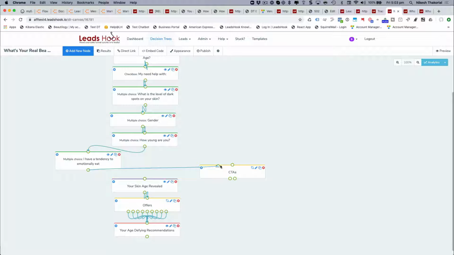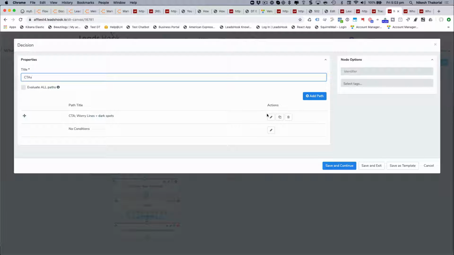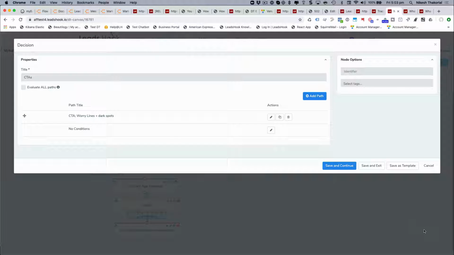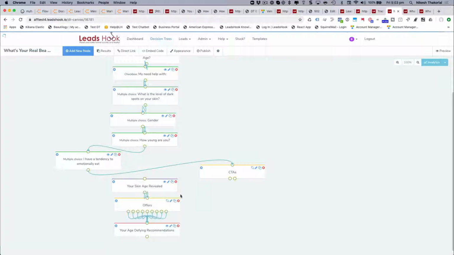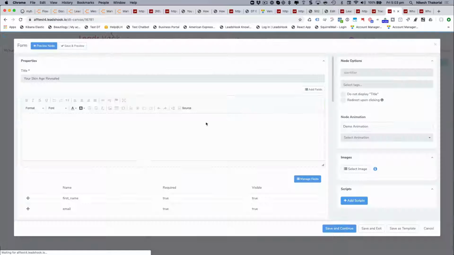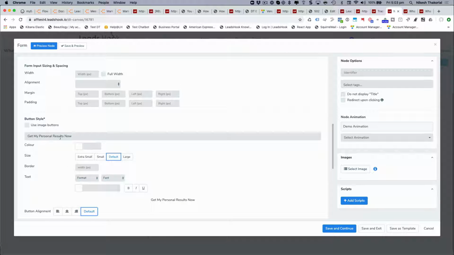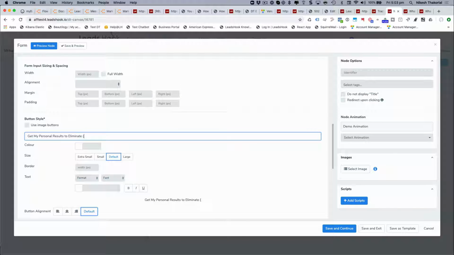So what the call to action decision node will do is see the conditions that are satisfied and update this custom field, and then you can come over here and change the call to action button to say, my personal results to, I don't know, to eliminate, and you can go ahead and put consent.